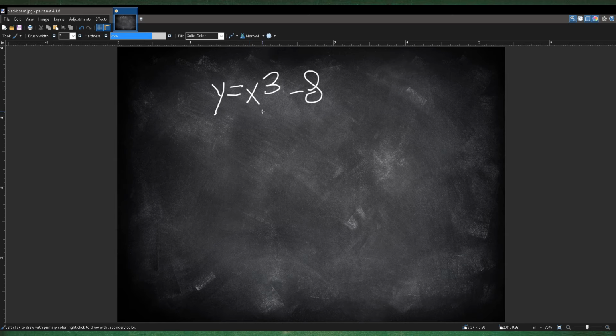Usually when you find the roots, you only get one answer, right? So if you put this in a graph, what it'll look like is you have one answer, like you have a graph like this, and this is centered at 2. Because if you put 2 in here, that's 2 to the power of 3, which is 8. So 8 minus 8 is 0. So when it crosses the x-axis is 2. So the only answer of the root is 2.